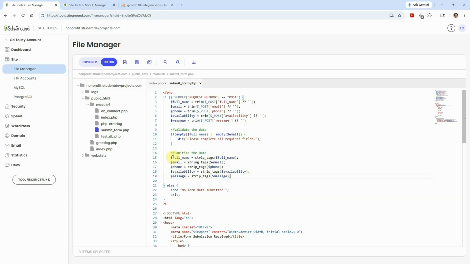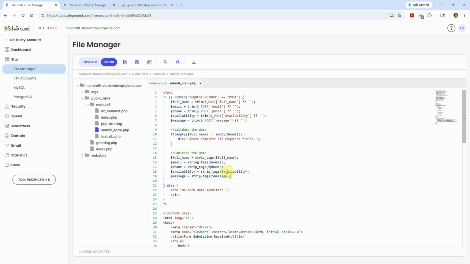So basically, what we're saying is we're taking the variable value, running it through the strip_tags function, and then resaving it back to the same variable name. One thing, just make sure that the names and everything are correct. It may flag you if it's not, and it may not flag you. But make sure spelling and things like that is really important.